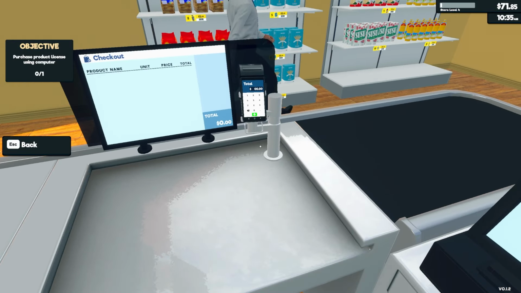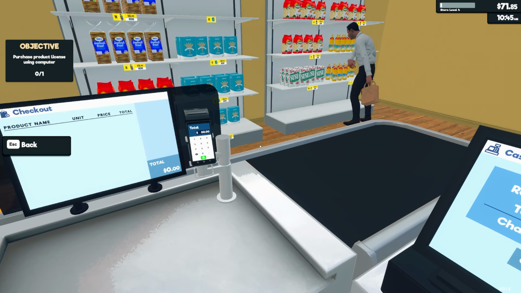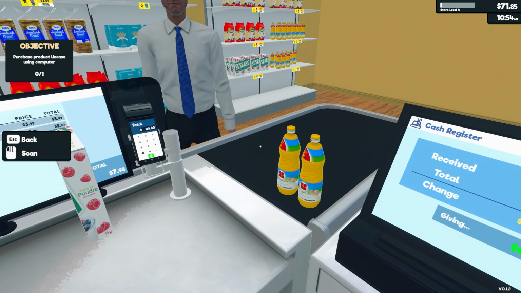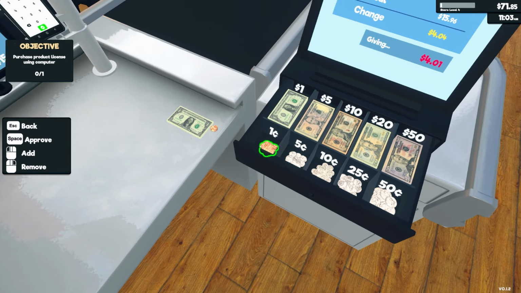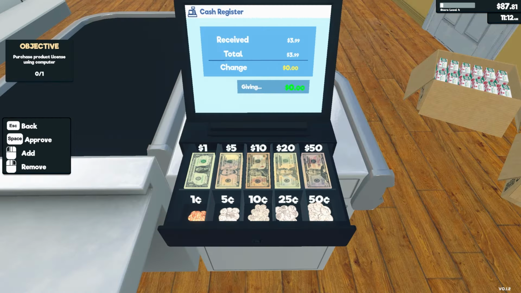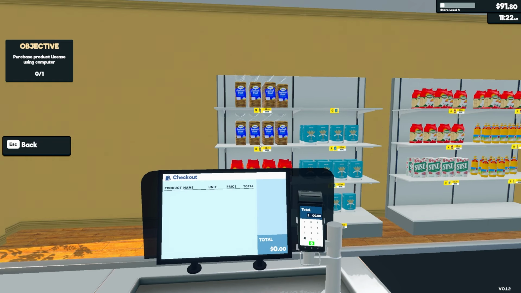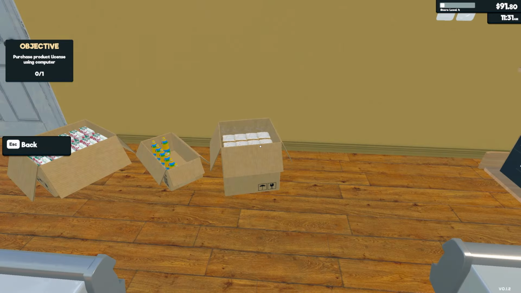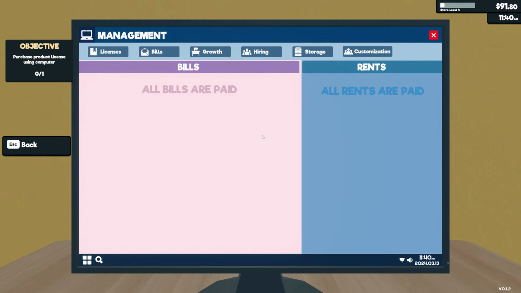So I was never a cashier. Looks like we're fully stocked on everything, too. I feel like we should be good to not have to restock for at least a little bit here. Okay, there you go. Sugar. You're good. We have bread. We probably need more pasta. Let's go grab more pasta just in case.